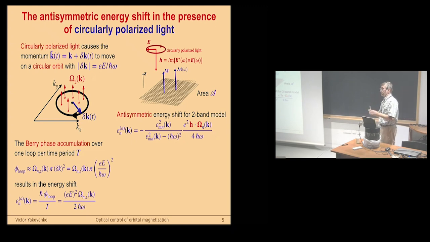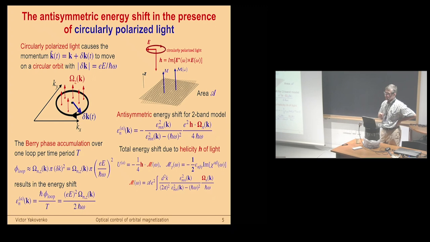And now from this point on, I branch into two applications. I'm more or less finished with the first part, the general theory. Now I'm going to use this for applications. On the next slide, I will show applications to the energy shift of single-particle energy states in transition metal dichalcogenides. And after that, I will show applications to twisted graphite and Chern insulators, because this is the energy shift of one electron state with given K.